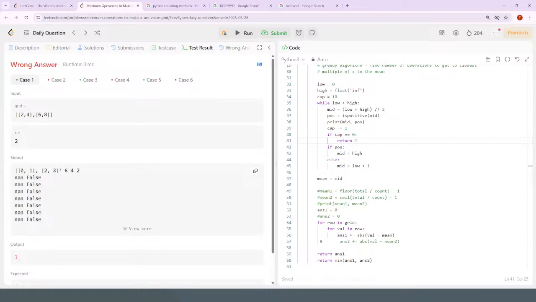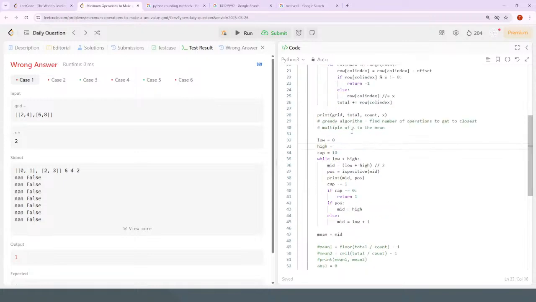Okay, so your mid is not a number. I guess if you do the mid between low and high, the mid is not a number, it's false. Okay, I actually need something besides infinity here.